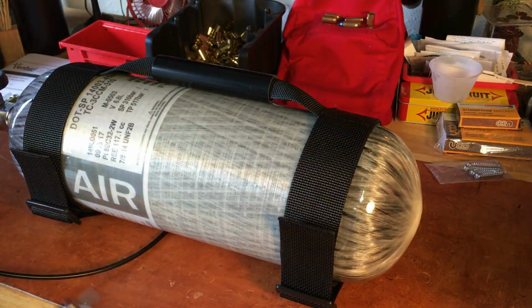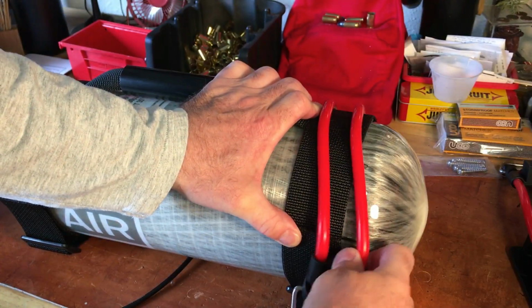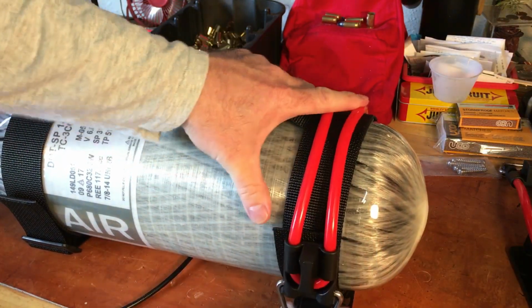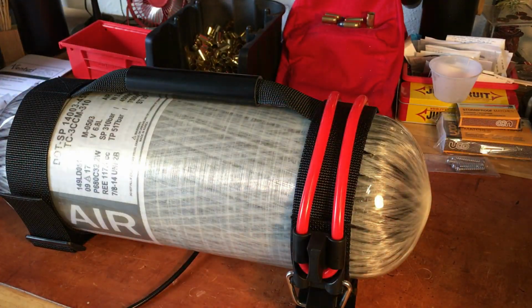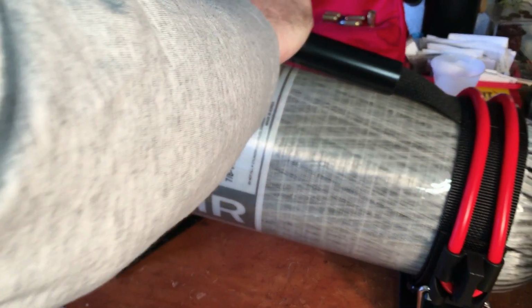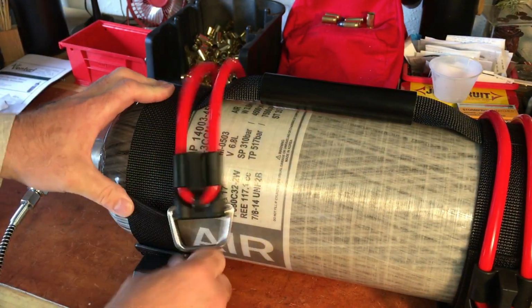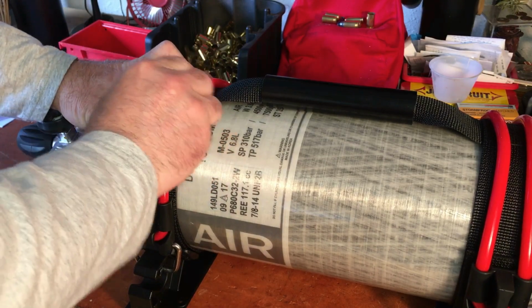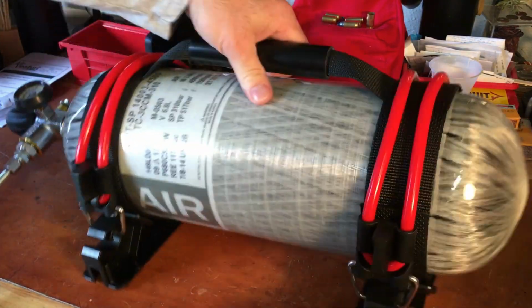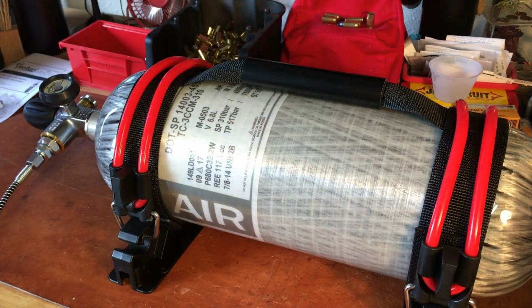All right, good enough. Now let's see how this wants to play. I'm probably going to have to shorten those a little bit because those aren't exactly tight. But I think you get the idea, at least it makes the tank a little less roly-poly. I'm probably going to cut these red cables a little bit so that they're a little bit tighter, but you get the idea in terms of turning it into something that won't roll.